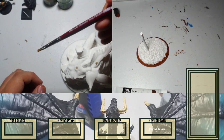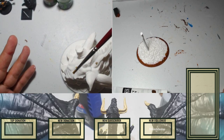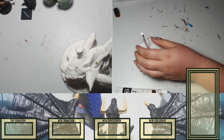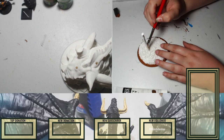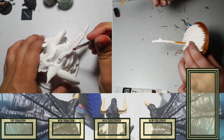Hey, believe it or not, this is the first time I'm actually going to be using this brush. It's the first time I'm using paint on something big enough. Are you pretty excited to paint that? Yeah, actually, I really like it. The model is an imitation of Sanguinius from the Warhammer 40,000 series.